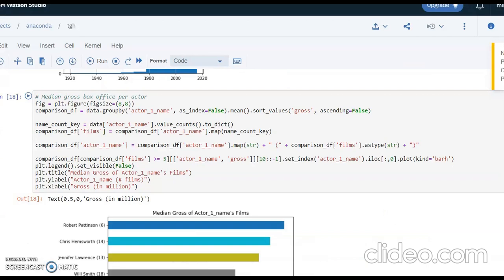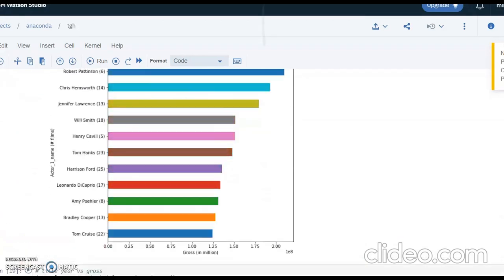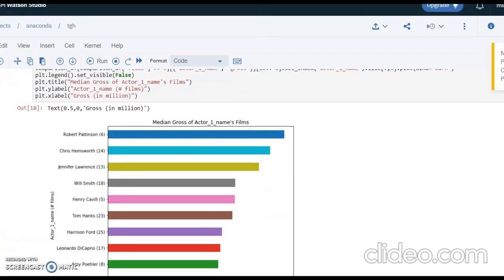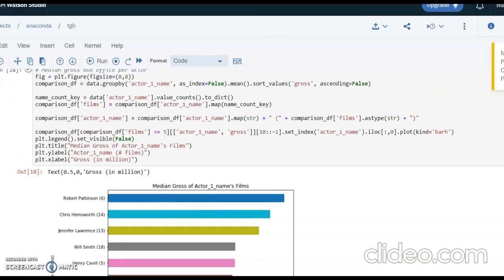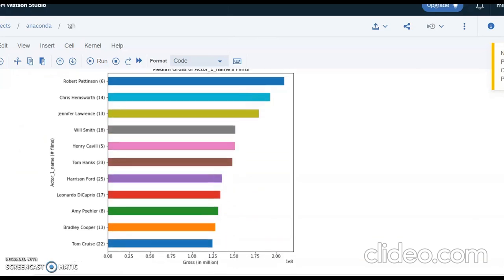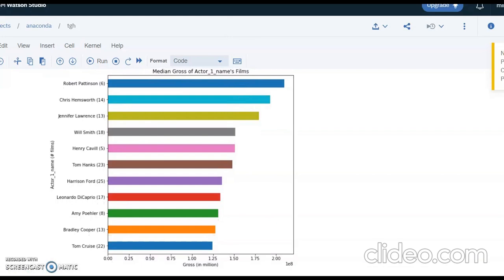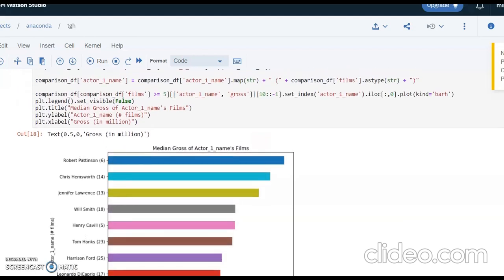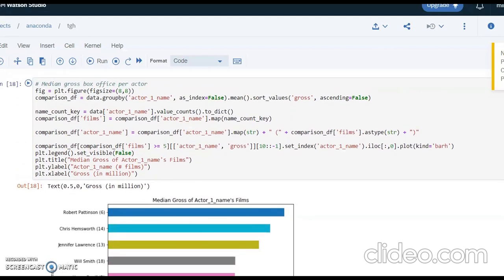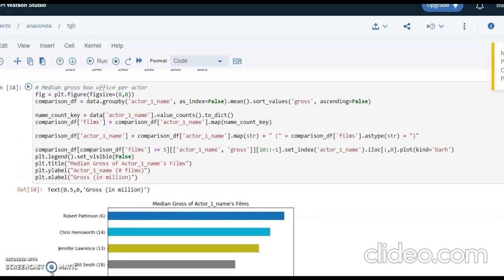But before the scatter plot, it's around here. Okay, before the scatter plot, we're going to plot the median gross of actors in accordance to the films. So which films do well based on the actors. These films gross in millions because these actors are in them. That's one thing that was in the IMDb data set. So how did we do that? Let me tell you the way we did that.